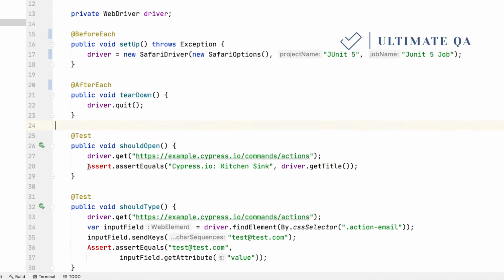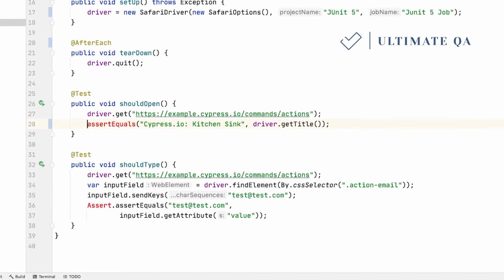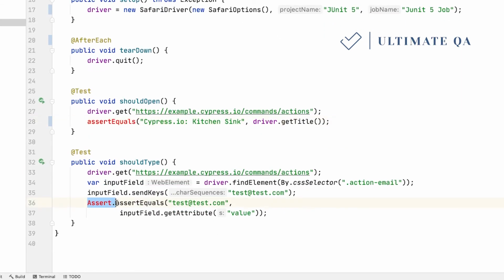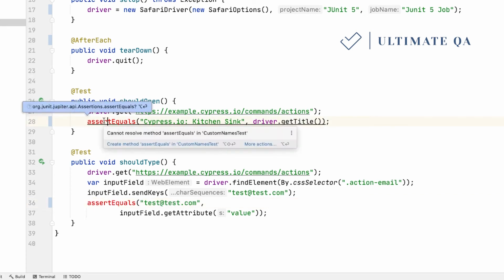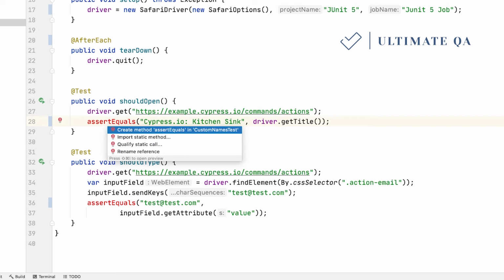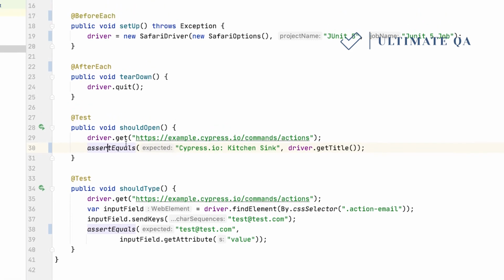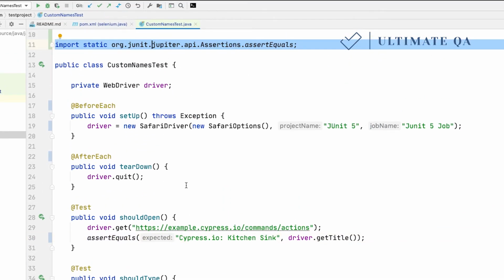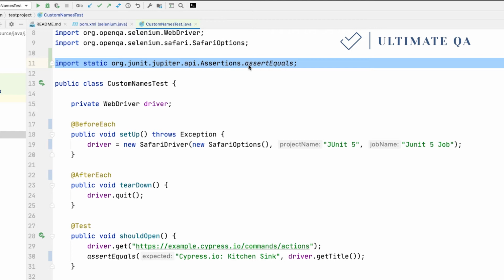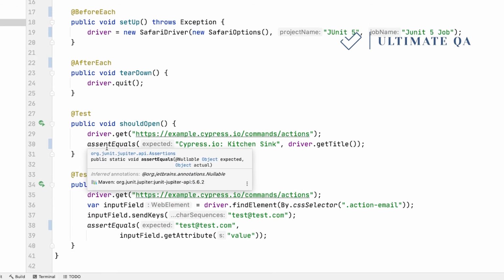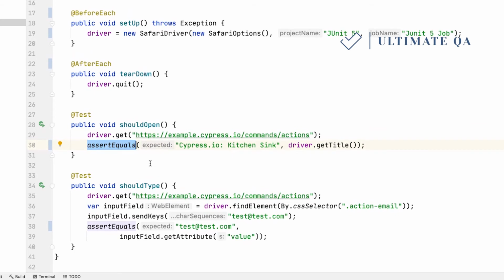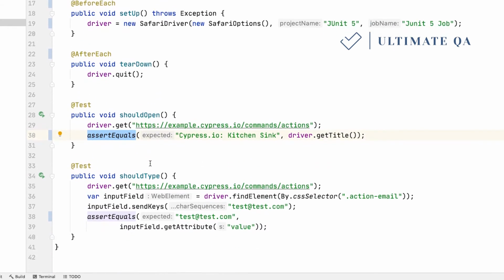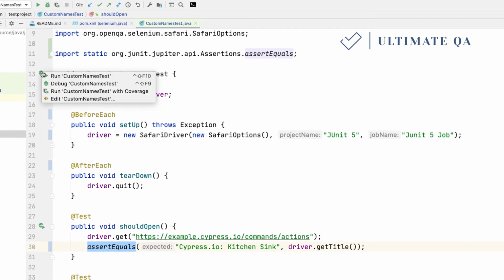And then the assertions, actually, we can get rid of this, and we can get rid of this. And instead, we're going to use static import. So you can see here, our IDE is helping us. We can just simply do Option Enter, and then we're just going to import static method. Look what happens at the top. Check out this static import up here, and that allows us to not even need to use the assert equals. Instead, we can just use this here instead. Fantastic. And that is pretty much all the changes that we need to make. Let's go ahead and run these tests and see exactly what happens.